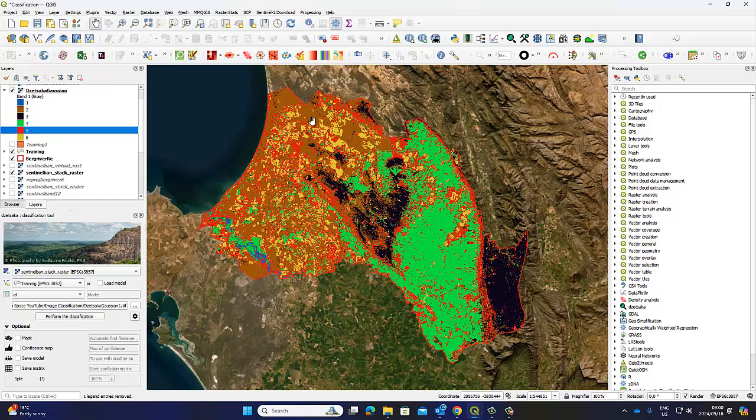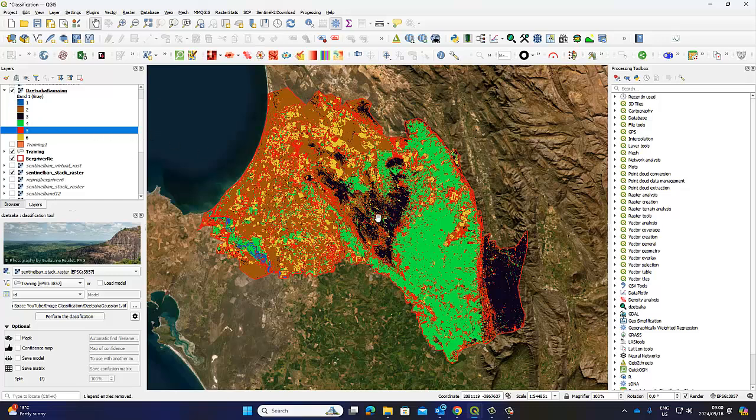The veld seems fine, bare soil seems fine, agriculture seems fine, but again, this issue of the bare soils and the urban area. I think the water is a bit of a problem. So in this case, it's okay. It's nothing to write home about.